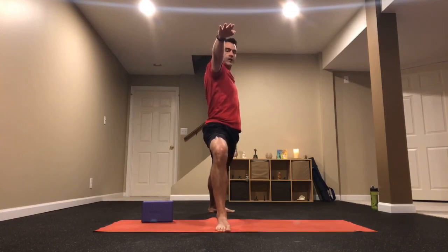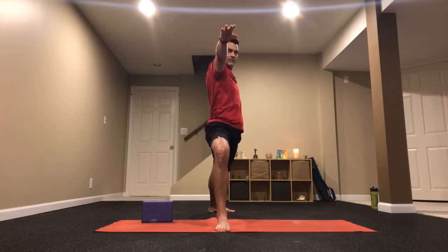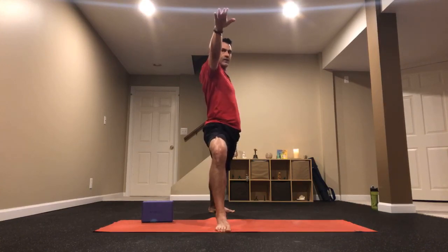Extending those arms. Watch those knees, make sure that you can still just take a little peek down and see your big toe and maybe your second toe. If you're seeing your pinky toes, look where my knee's going, it's going to the inside. We don't want to see those pinky toes. Keep those knees going toward the pinky toes, okay? If you're seeing those pinky toes, put a little extra pressure on our knee where we don't want it to be.